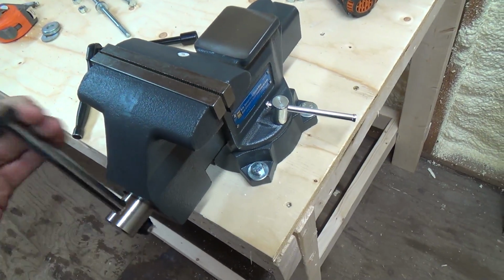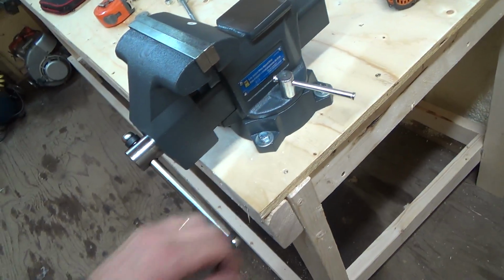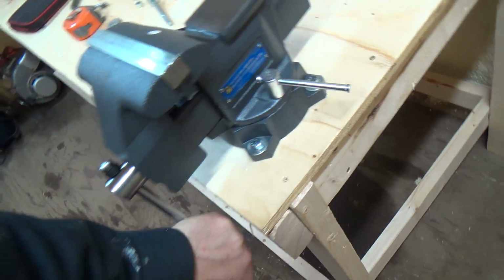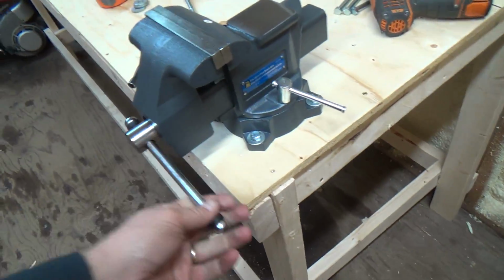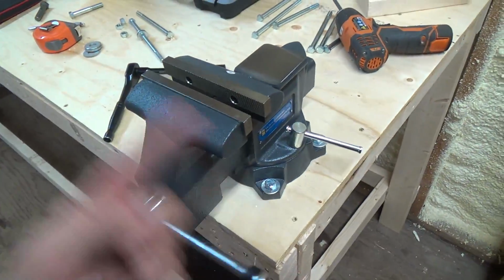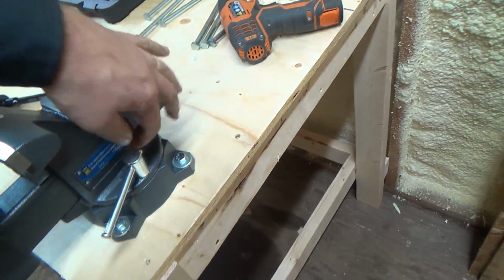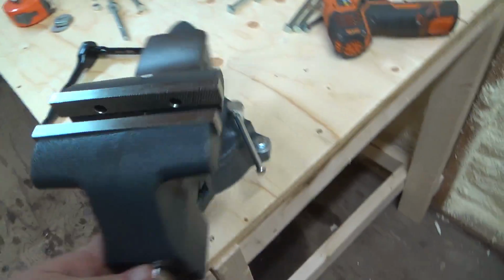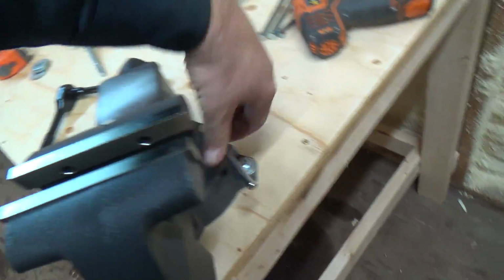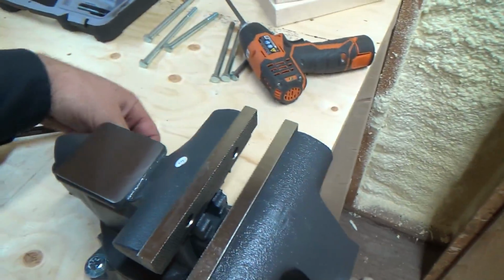Little junky in there, but for I think it's a $100 vise, that's not too bad for all I'm going to need. So that's not too bad at all. I wish the handle was a little bit longer, but I think we'll be all right. And if you want to, you can move her to the side here. If it was a bit looser, you could move to the side there. And you can use her that way too.